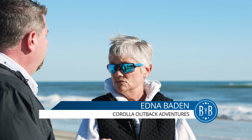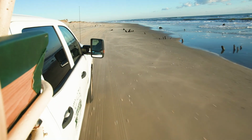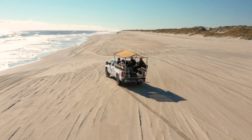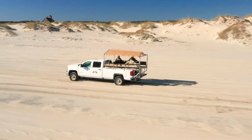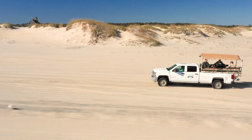From here, where we are situated, we're only about 6 miles from the Virginia state line. No kidding. That's how far north we are? We are. We drove to where the road ends. Correct. And that's it. That's right. You have to be in a 4x4 vehicle to be where we are today, right? That's right. You need a 4x4, but you also need to lower your tire pressure. And we are still on Highway 12. It's just not paved. There is also absolutely no business up here at all. There's no grocery stores, no 7-Elevens, nothing. It keeps that nice, unique feel and charm.